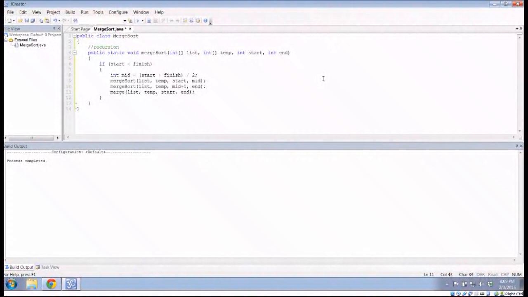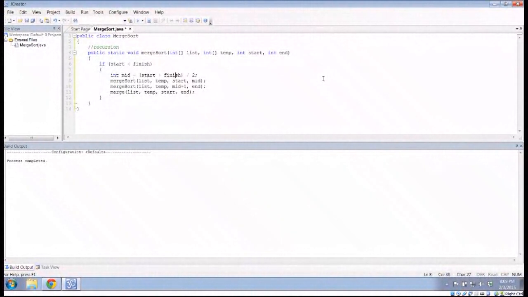Because I can always recalculate the middle if I need to. It's not a parameter that I need to pass on. And that's it. We're done with the mergeSort method.